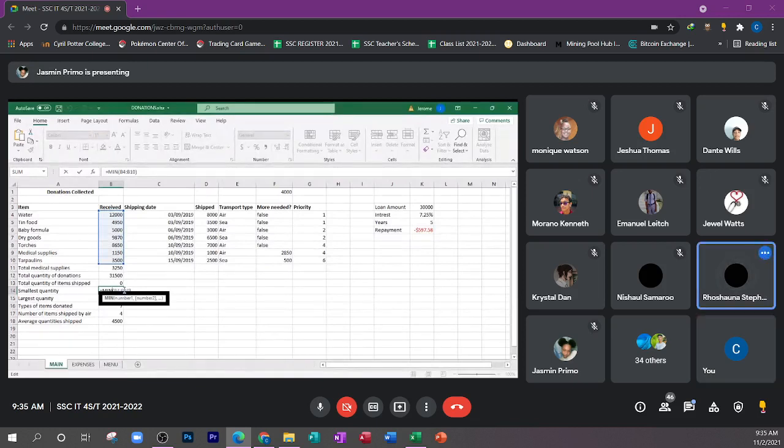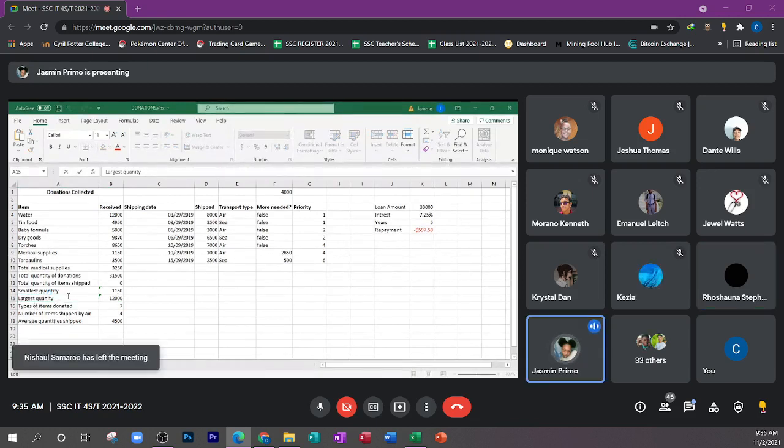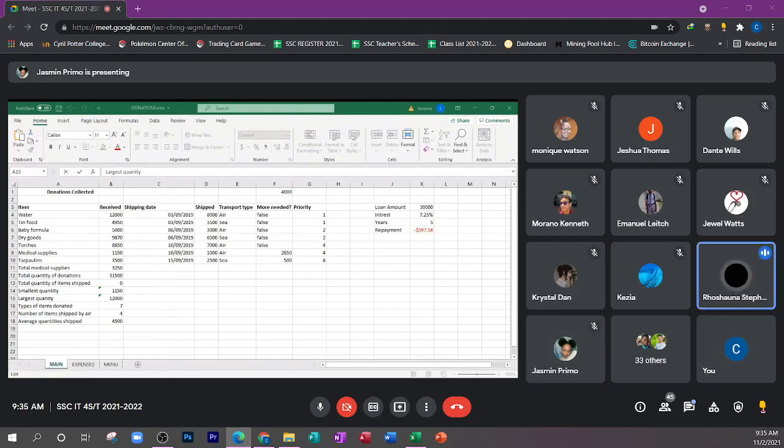In cell A14, type largest quantity. In cell B14, type equal max, open bracket, B4 to B9, close bracket, and press enter.